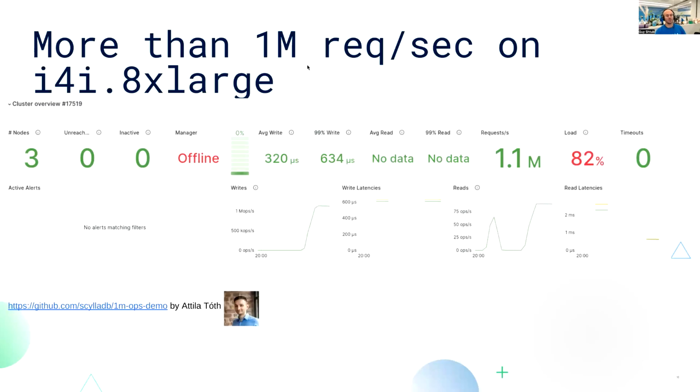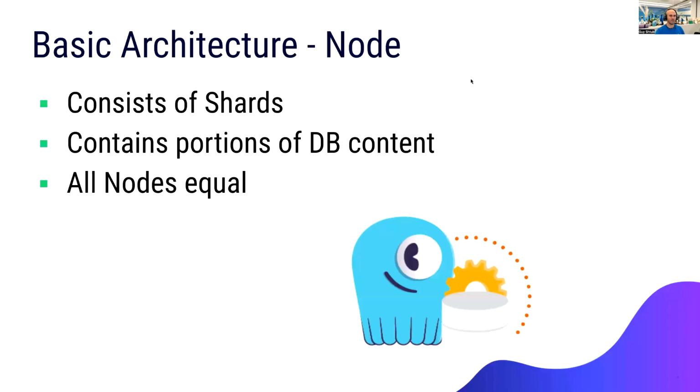Okay, this is the example that I told you about. It's a quick demo that you can actually run on your own. I will share this link to the demo itself. It shows how to run 1 million operations per second in the cloud on AWS, I believe. And this is the monitoring stack that shows how it's done. And this is something that, with just a few clicks, you can see on your own. And you can see the latencies and so on.